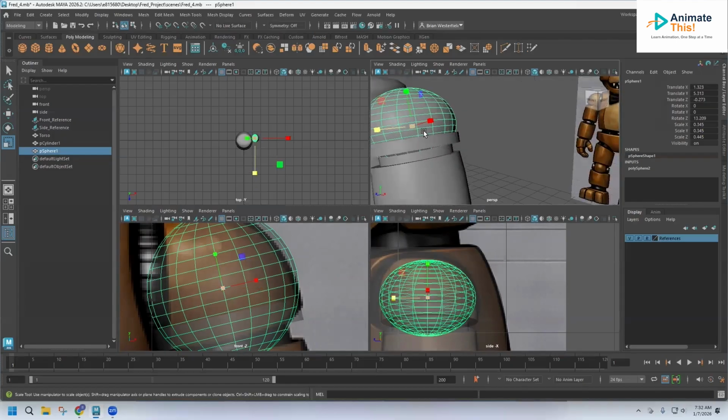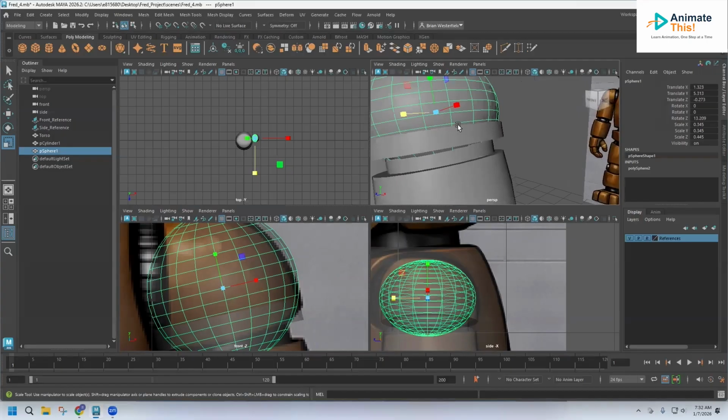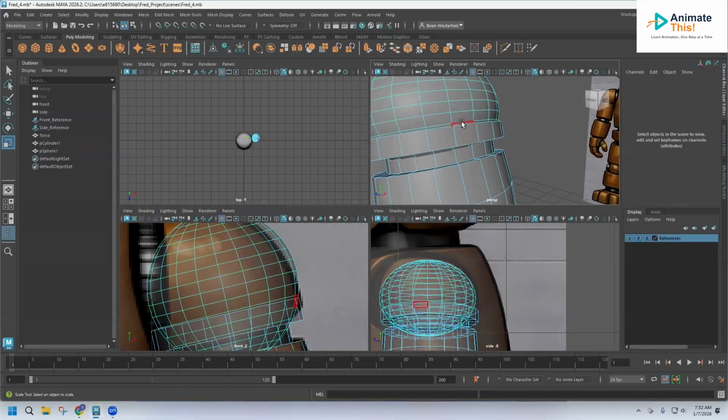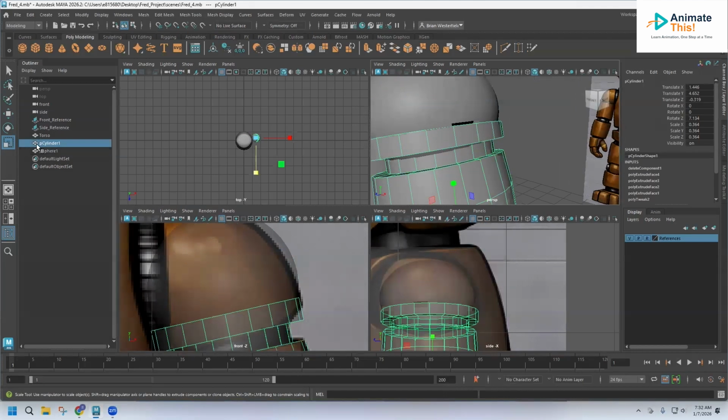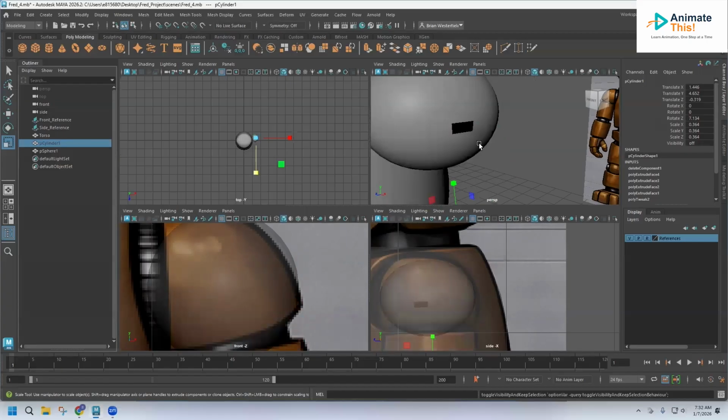And then I'm going to go ahead and go to face mode. Whoops, I was too close to that one, so try it again. And this one right here, that line where I'm going to join the two, I'm going to grab that first face, hit delete. That way I know that's the spot. Then I'm going to go back to object mode on this one, which is the cylinder one. In my outliner, I'm going to hit H to hide it.